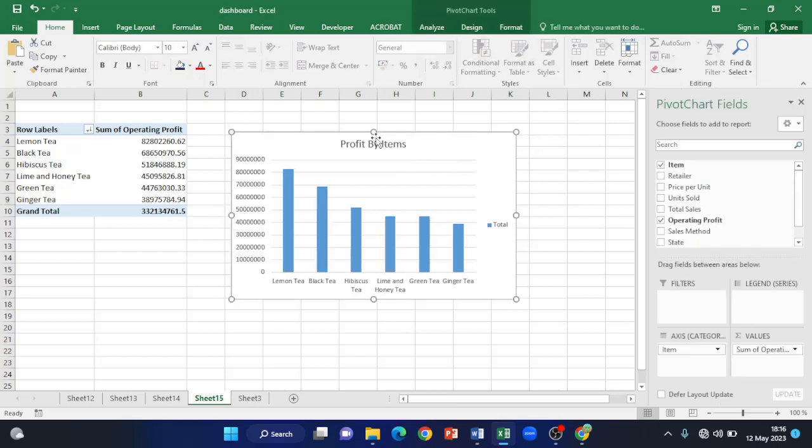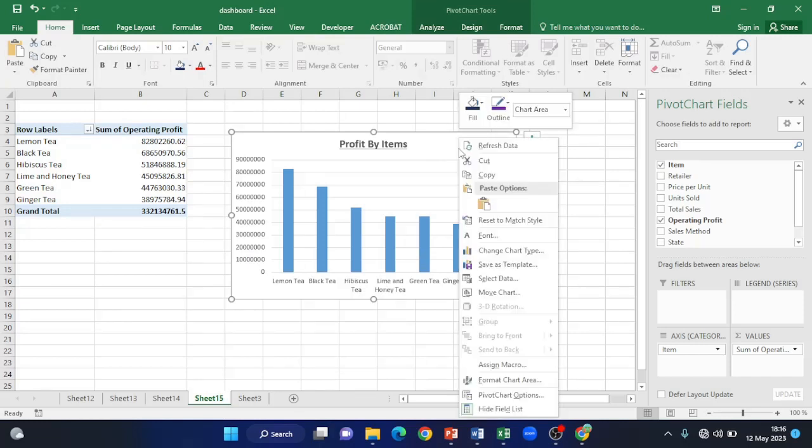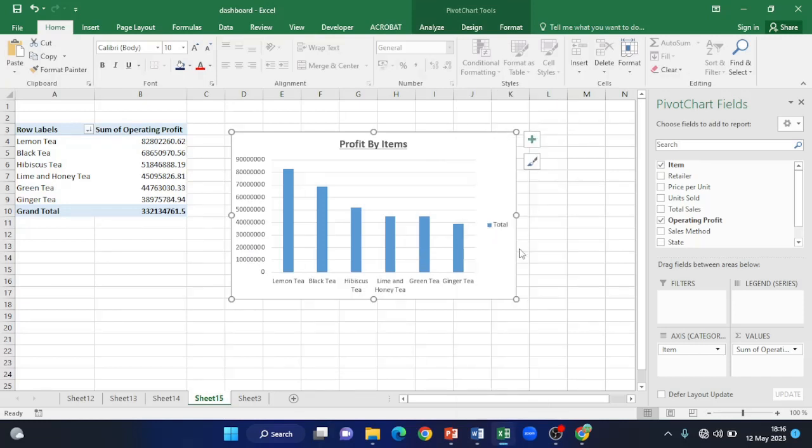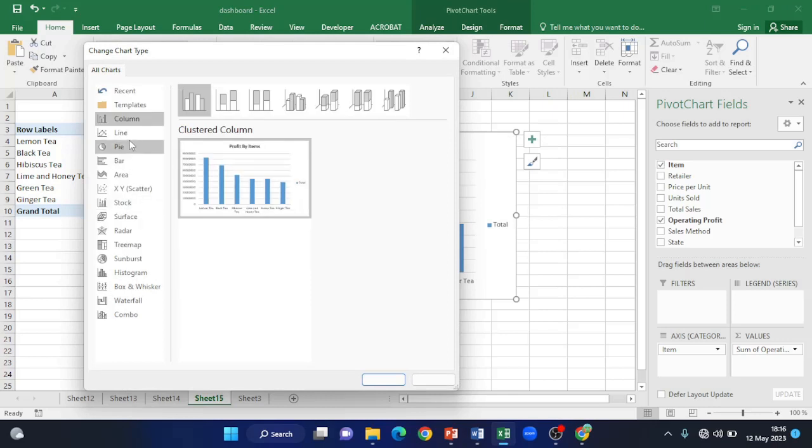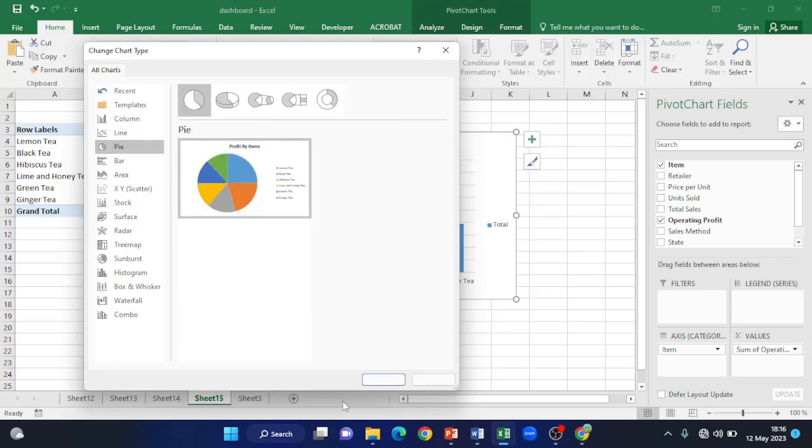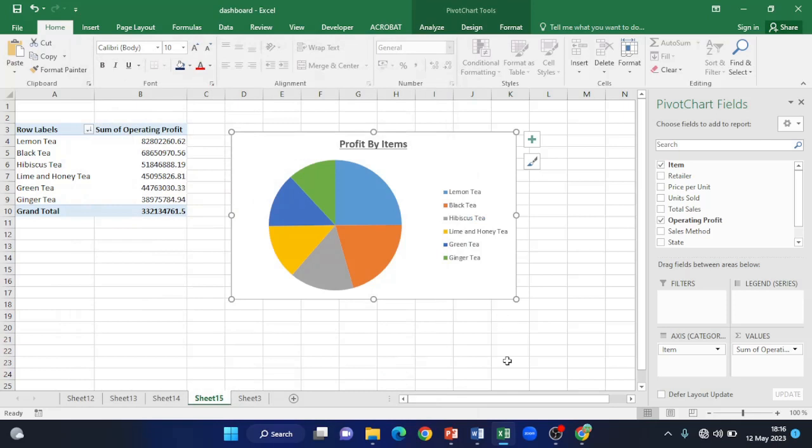So this is fine enough. However, I would like to change the chart type and the chart style. To change the chart type, I'll right click on the chart and go to change chart type. So this time around, I want to use the pie chart. So I click OK.